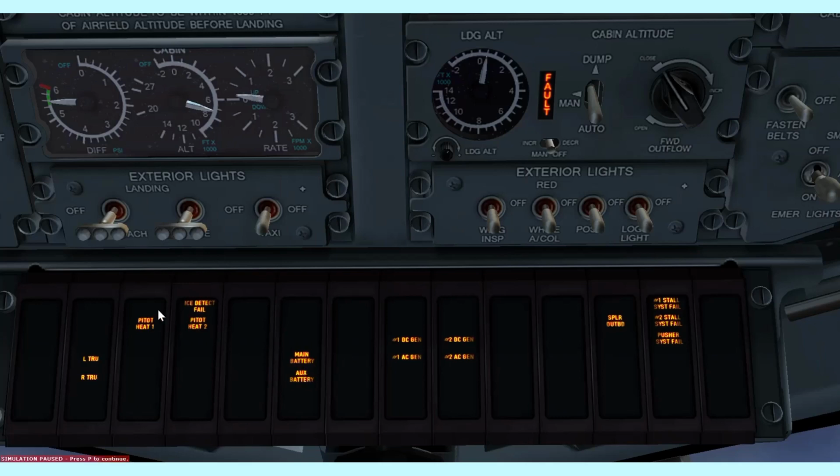1, 2, 3, 4, 5, 6, 7, 8, 9, 10, 11, 12, 13, 14, 15. There must be one more coming here, maybe 16. And look at this, the fault light on the air conditioning panel has come as well, indicating that the aircraft will depressurize. In this situation, you have to start thinking of descending to 14,000 feet, respecting your grid MORAs and the like. Okay, very important.